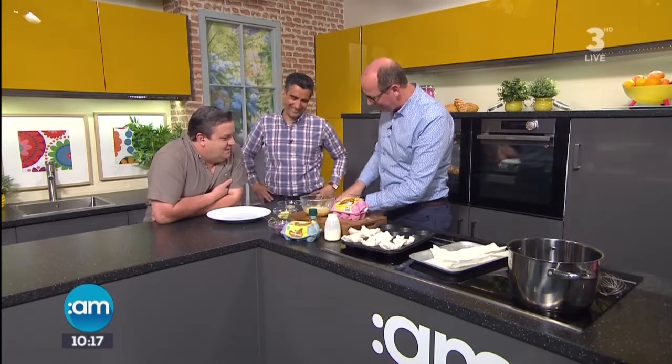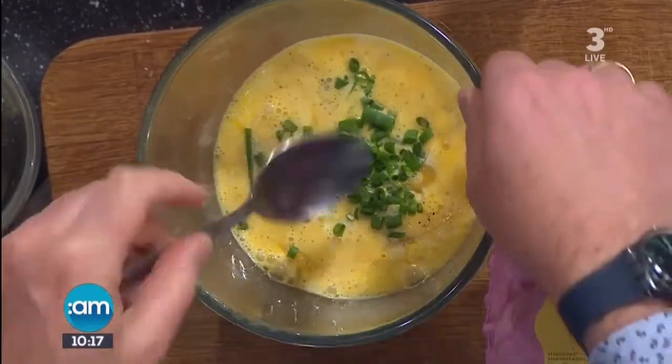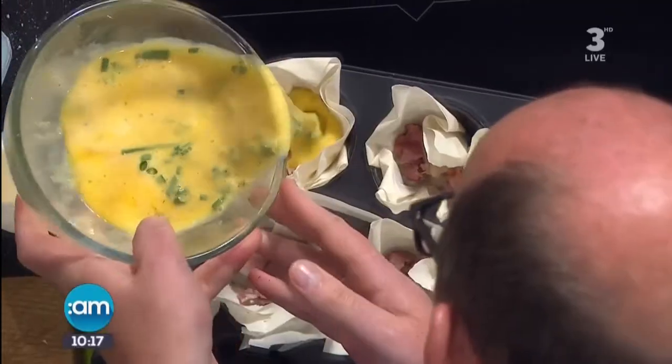So a bit of black pepper, chopped chive or scallions, whichever you want, whatever you have in the fridge, basically. All you need is the eggs. And I've got a feeling there's people out there just getting out of their bed right now. Possibly, maybe a barbecue yesterday, and a few drinks last night. So you pour this just straight in. You had a wee bit of cream in there as well.